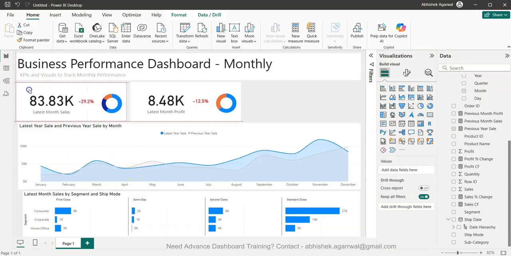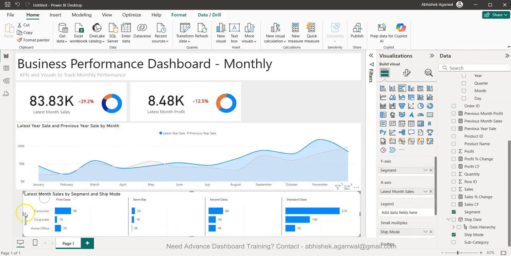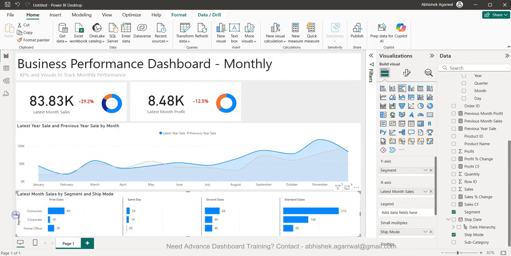And what I will also do is move this up here. This one also I will align properly. And over here also I will align it properly so that it all makes sense.